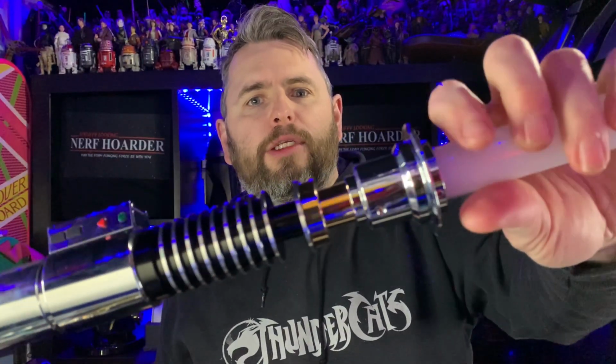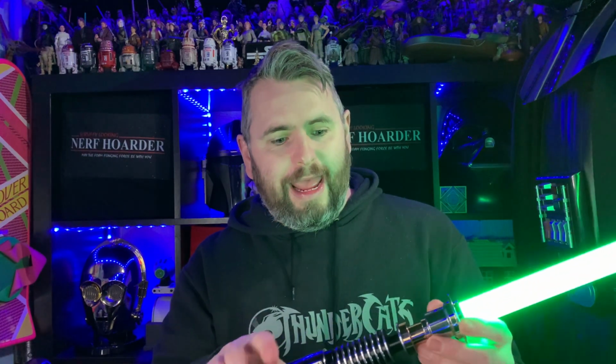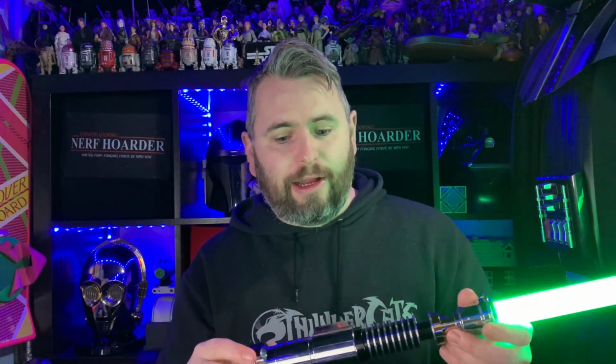Looks so awesome. So my final thoughts on the Luke Skywalker baselit lightsaber from Padawan Outpost. And it's really, really positive. I think this thing is super awesome. It is great. In hand, it feels so nice to hold. It looks brilliant, and just holding it and swinging it around, it makes me feel like a little kid again. So you might go for higher end options, but I wanted the baselit version, and obviously I'll explain why. But I really do recommend Padawan Outpost.